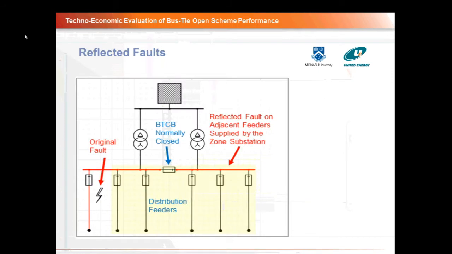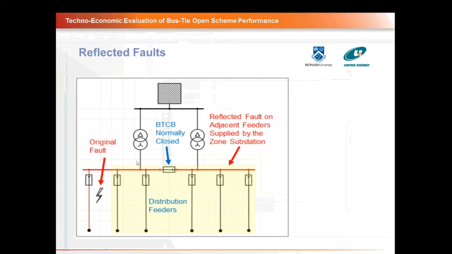Now, if we look at the network diagram of a zone substation, we can see the transformers. We can see this symbol which represents everything upstream. We can see the two buses of a zone substation, and we can see the feeders of the buses at the zone substation too. What happens is, when a fault occurs, there is a voltage sag.